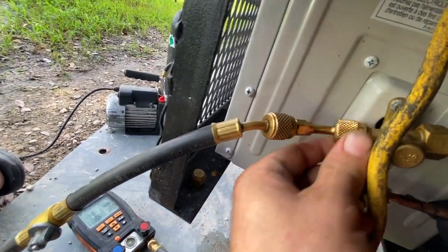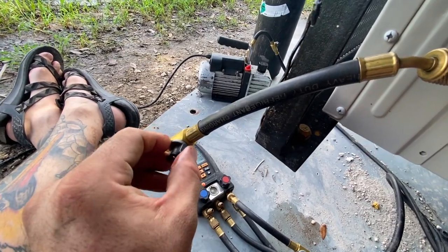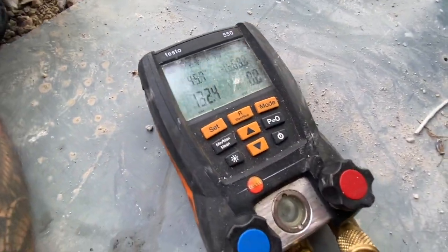So now I'm going to go outside and check the unit and make sure that the Freon levels are adequate. Okay, so this is the only port to service it. Open this up. We are running at 132. This is the low side, the blue side. So this would probably be between 120 and 140 depending on where you are. And here it's pretty hot right now, so we're running higher than you normally would. It's a good thing. I'm gonna get my refrigeration tools picked up and wait for Amber to come home.